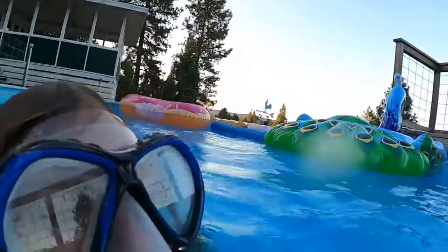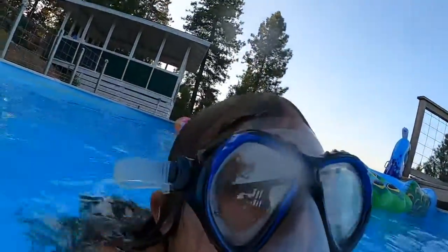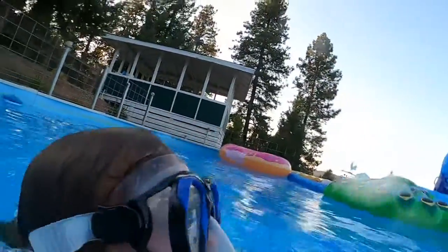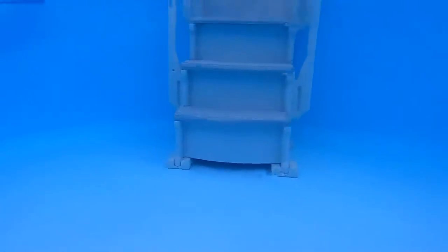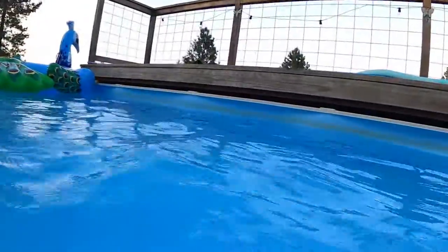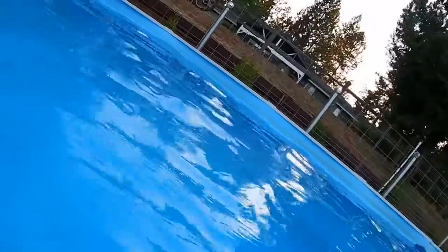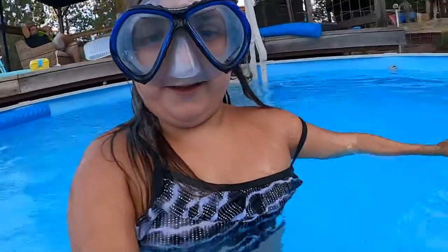It's actually really warm in our pool. All right, let's just go swim around for a little bit. I'm just gonna give you a little bit of a tour underwater. Three, two, one. And our pool is all the way somewhere around that — the whole pool. But right exactly where I'm standing right here.